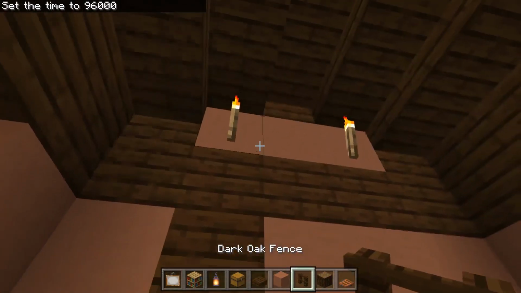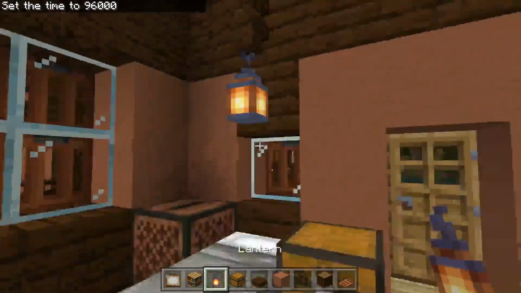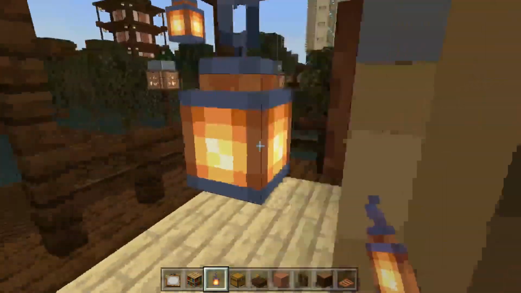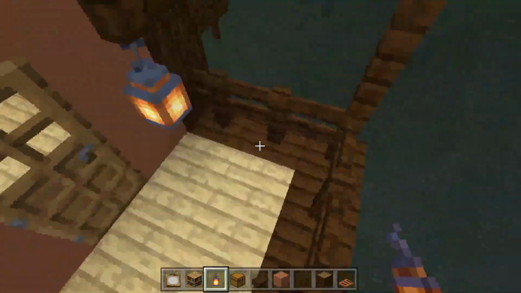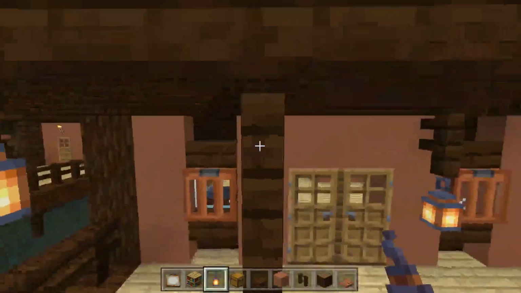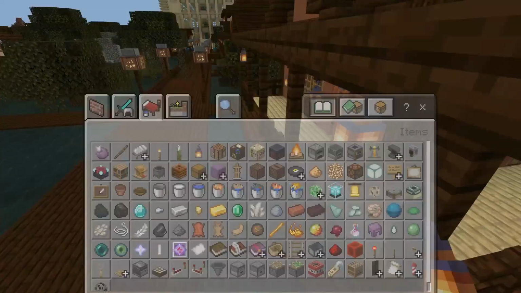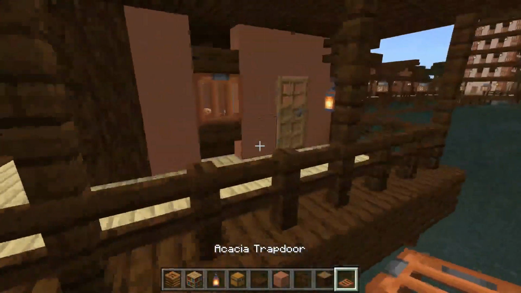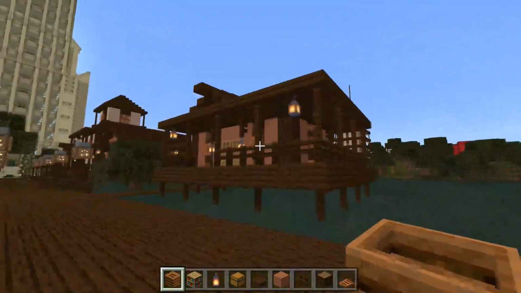And again, if you like the lanterns, instead of putting those, you can hang a little lantern above the bed, something like that. In terms of interior, I've said it before, I'm not very good at it, but that's all right. I get by, I guess. And there was something that I've never seen before, a composter. You can put that outside. Oops. Outside their door.